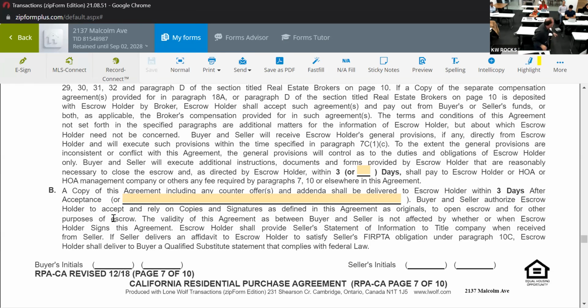And regarding the contract, when does this clock start ticking? Should they second the offer? When you received the signature and acknowledgement. Depending on what kind of contract you have, whether multiple offer or regular, it's whoever was last to sign and the other party acknowledged. Let's say the buyer sent a counter offer and the seller signed last, but the listing agent did not give it to you until the next morning. The next day, that's the acceptance.